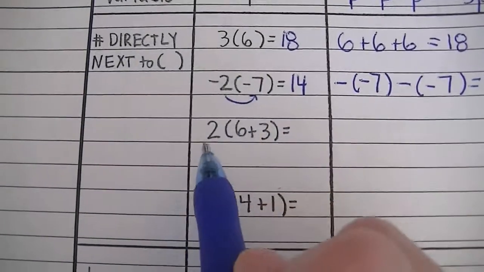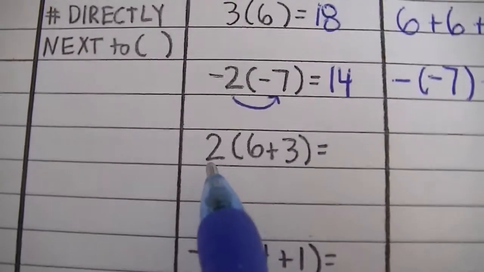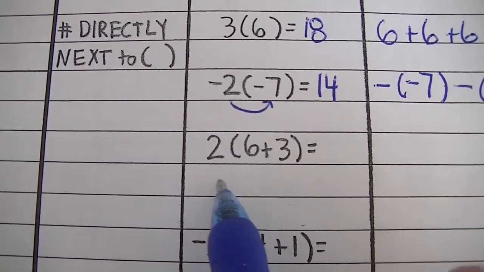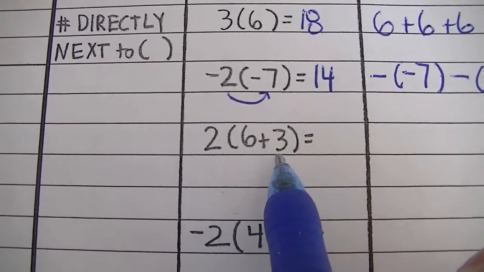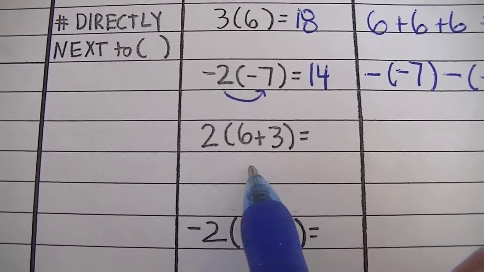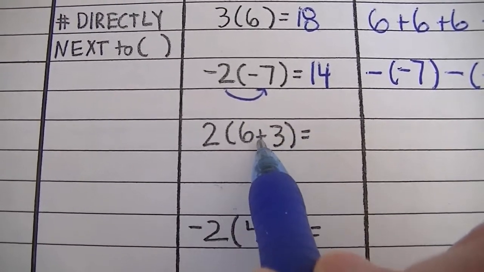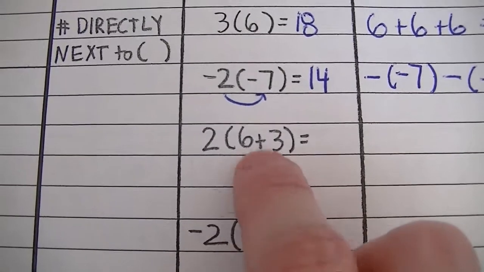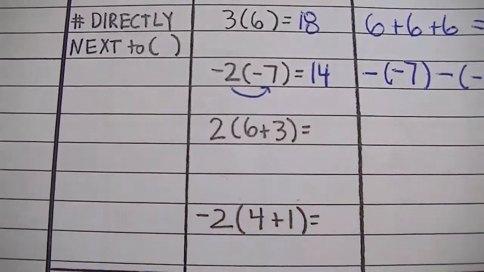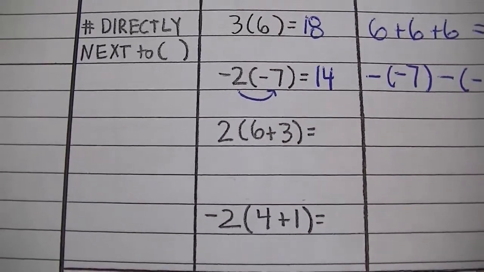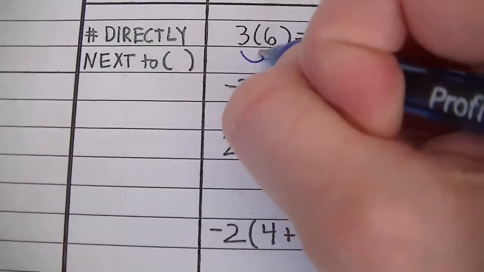Okay, here's another example. You have 2 times the quantity of 6 plus 3. That's how you say it out loud. Don't say 2 parentheses 6 plus 3, because mathematically, that's just not accurate. You want to say 2 times the quantity of 6 plus 3, because there's a quantity that's going on in there, okay? And again, I like to use that arrow to help me remember to multiply. Up here, I probably could have done it too, so yeah.